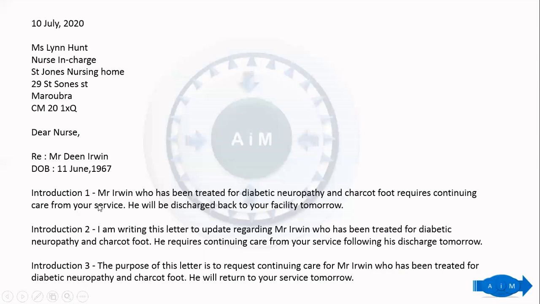And another reason why we haven't added diabetes mellitus here is, when I say diabetic neuropathy, it is kind of understandable that the patient is diabetic, so that is the reason why the patient has diabetic neuropathy. So we haven't included diabetes in here. So let's go to the first paragraph.